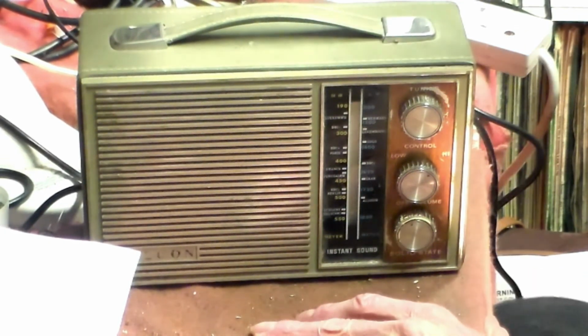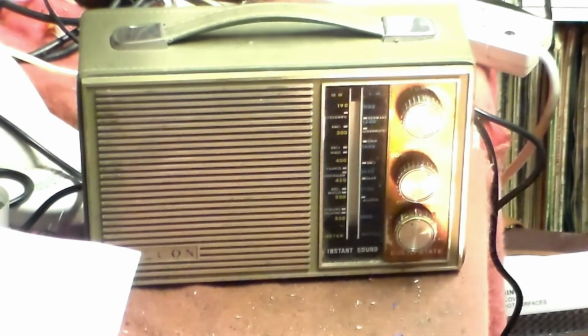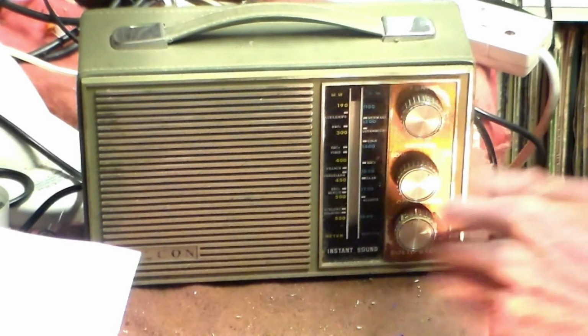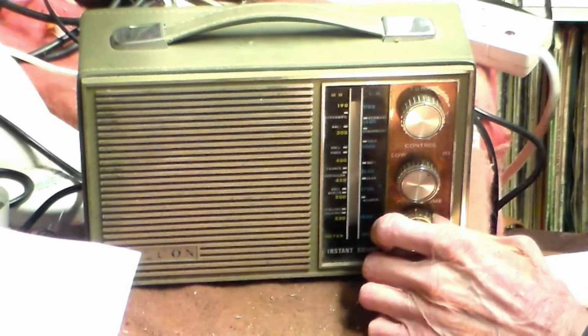So anyway, this one is now up and running and on the station which I was listening to. I might use it in here actually and give the set that I normally use a bit of a rest actually. But there you are, it's a working radio.